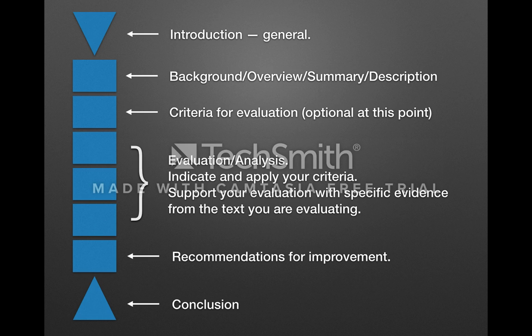The main thing that I wanted to talk about was the overall structure of the critical analysis. Critical analysis follows the same predictable structure of a critique, a review, an evaluation. And so I wanted to go over that with you because one of the things that I saw in looking at your drafts was kind of a breakdown of this.